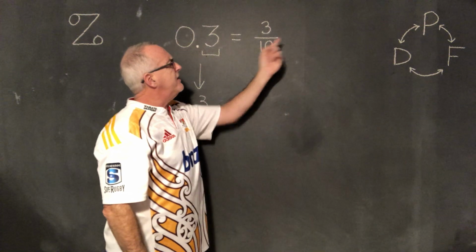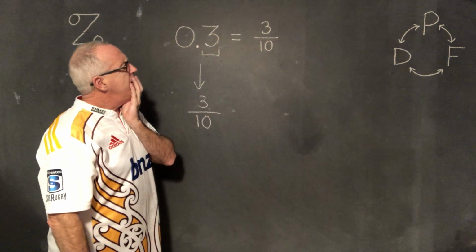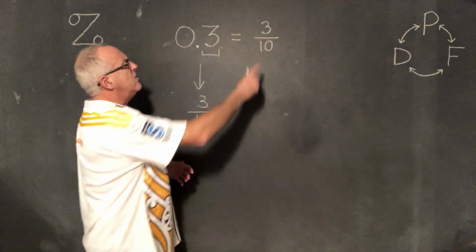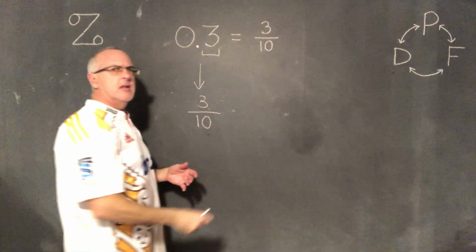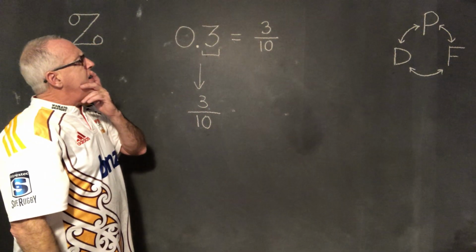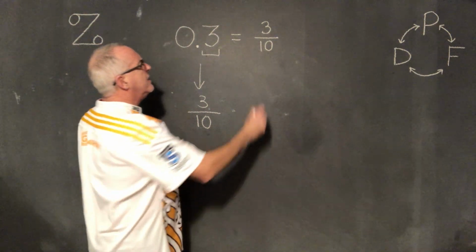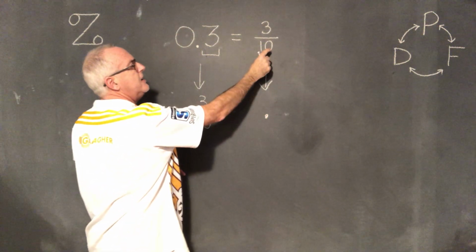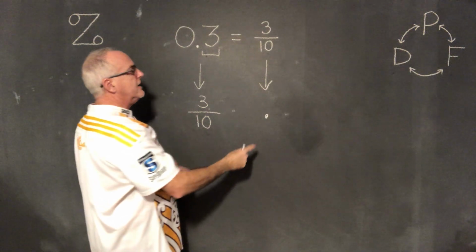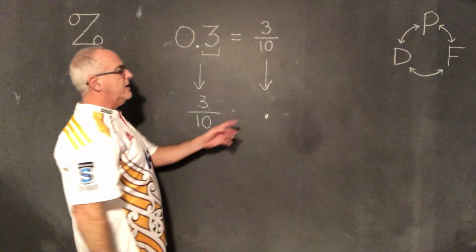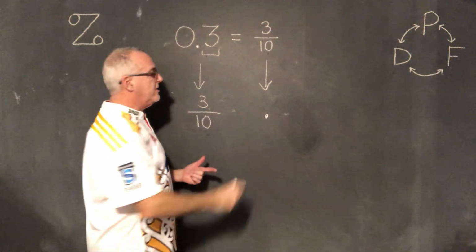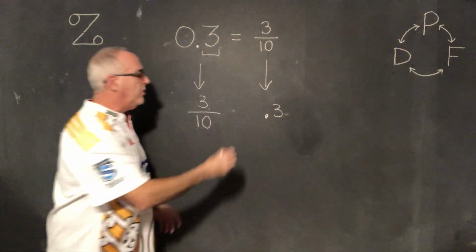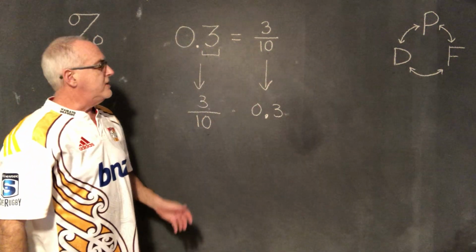How do I go from a fraction to a decimal? Well, I can do the same sort of thing backwards. I can say, oh, okay, to convert a fraction with a 10 as the denominator into a decimal, I can write my decimal. Since the 10 in the denominator only has one decimal digit, I'm looking for just one digit to the right of the decimal, and that digit's going to be the numerator, and I have 0.3. Now, of course, I can write .3 or I can write 0.3. They're both correct. I usually like to show the 0.